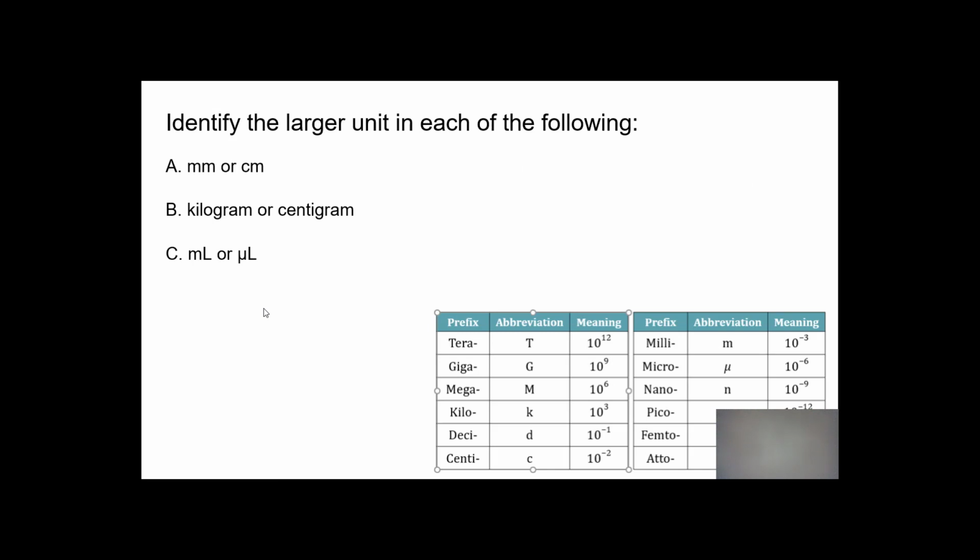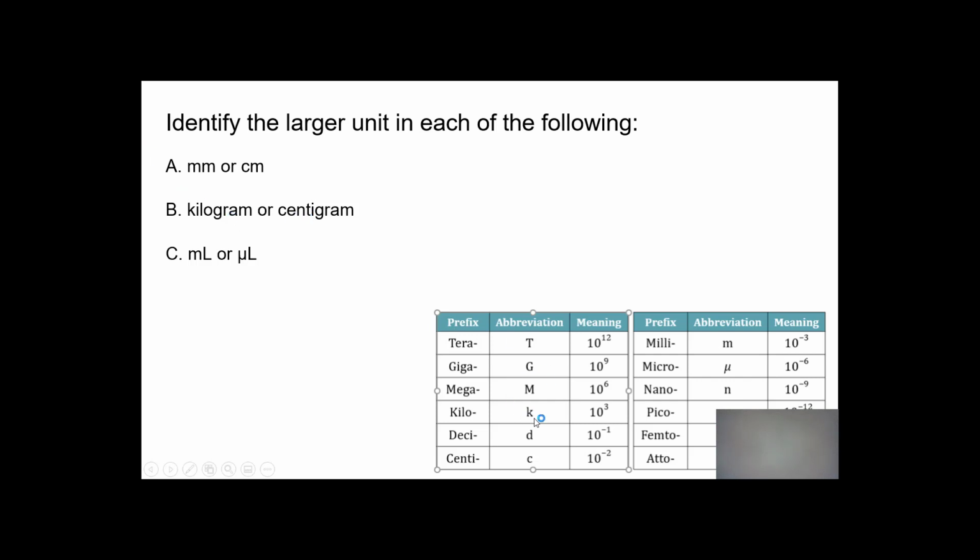Identify the larger unit. So let's just go through these and then we'll see if we're right. So millimeter over centimeter. So we have a C and we have an M. This has a smaller number. Yes, it's a negative. It's a 3, but it's a smaller number than this one. It's a larger number than this one. So remember, think of place values. We have tenths, we have hundreds, and we have thousands. So this goes more out into the thousands, where this one goes into the hundreds. So this is actually a larger value than this one.